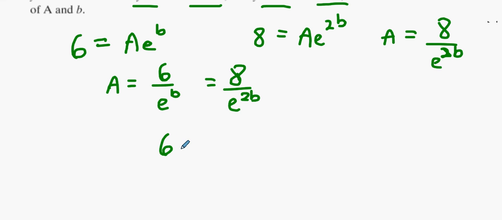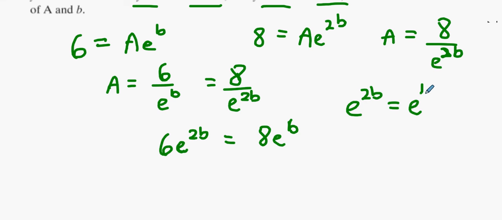That's 6e to the 2b, and that's 8e to the b. Alright. What is e to the 2b? Can anybody tell me? What is it? It's e to the b multiplied by e to the b. Does everybody get that? The adding power rule. What's x squared by x cubed? It's x to the 5, isn't it? So I'm doing the addition rule.